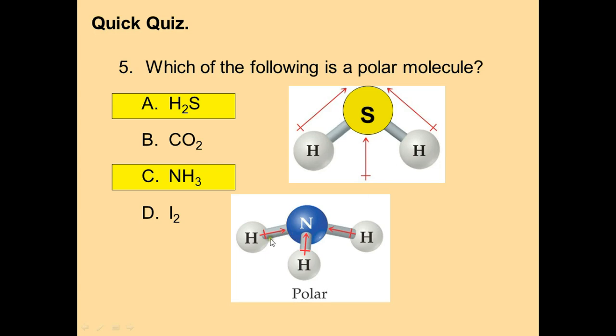And then we have nitrogen, which is pulling three hydrogens, and this nitrogen's again so much more electronegative that it pulls these electrons inwards. And just for your information, if you ever do Lewis dot structures, which you're supposed to when you're figuring out whether they're polar or nonpolar, if you see a lone pair on the central atom, for example, if you see a bent shape, which has two lone pairs, or if you see a trigonal pyramidal shape, which has one lone pair here, it's automatically polar.